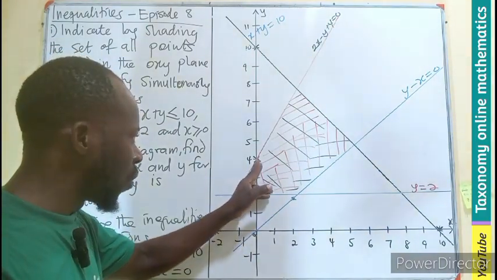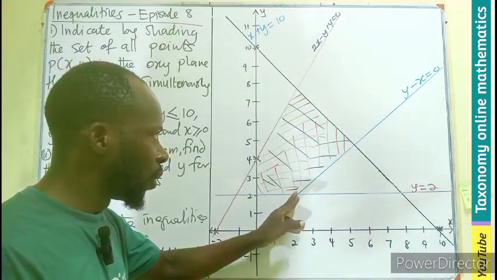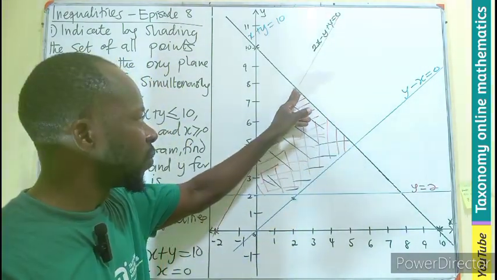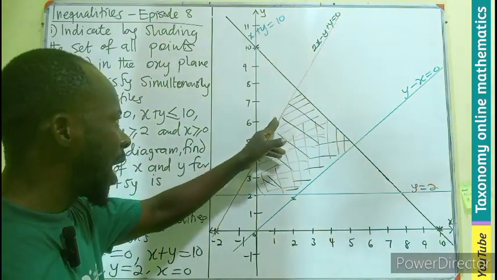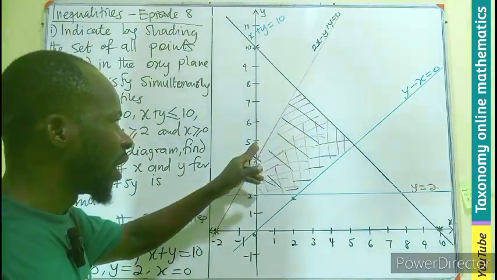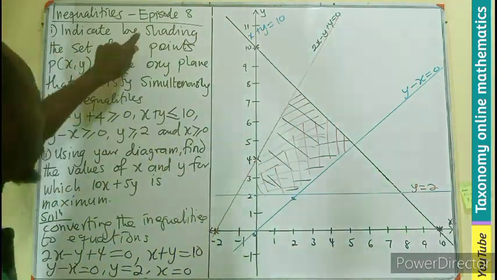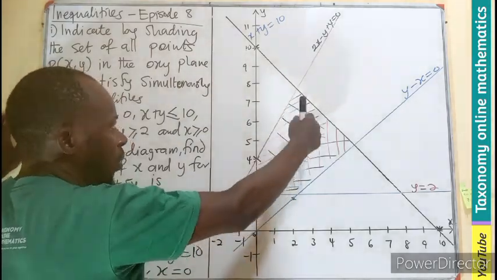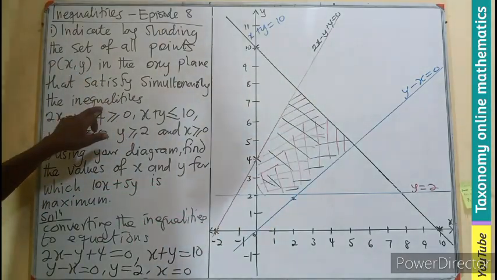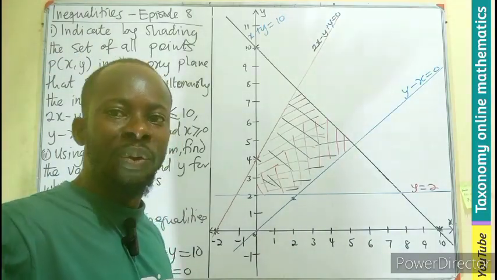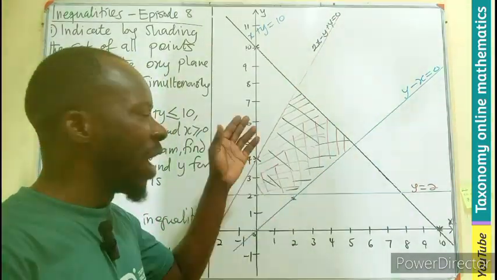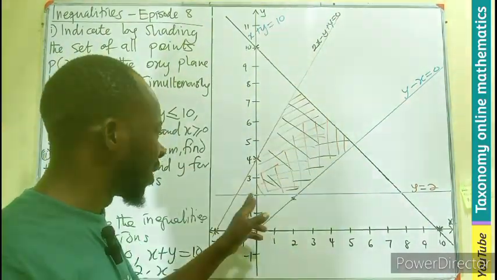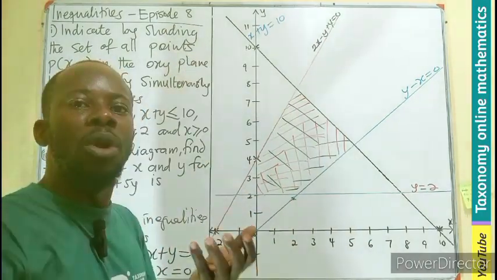So you can see that all the 5 lines form the side: x equals to 0, y equals to 2, y minus x equals to 0, then x plus y equals to 10, 2x minus y plus 4 equals 0. So we have this, that is why you are asked to shade. So the point P, the polygon that we are drawing, satisfies the equations. Don't forget, under simultaneous equation using the graph, where the lines intersect, that is the solution. So the points of their intersection are what we are putting together to form that polygon.